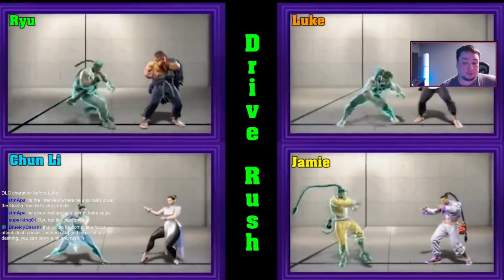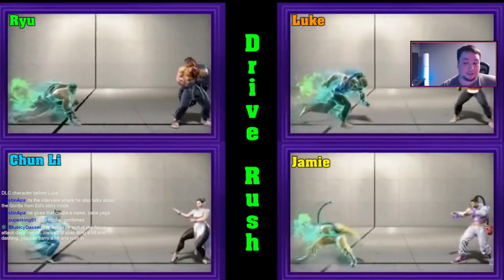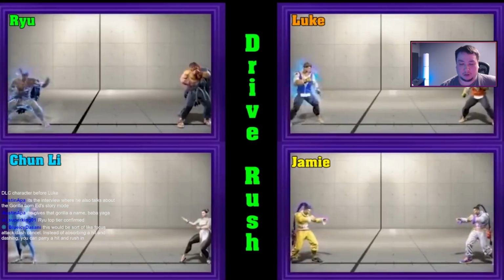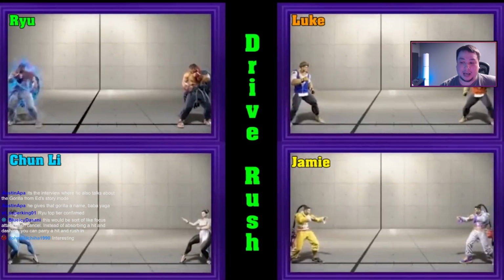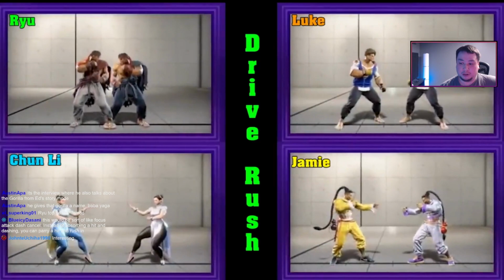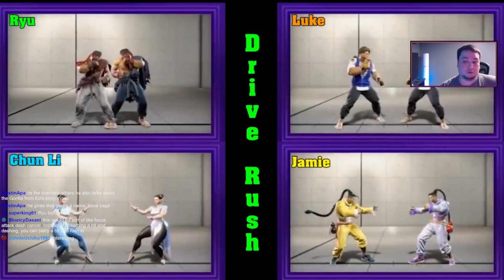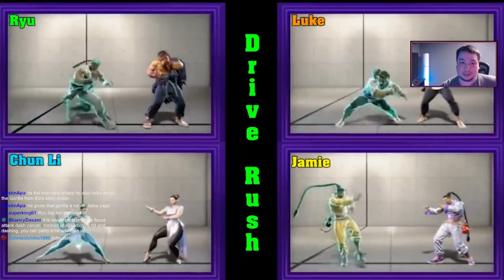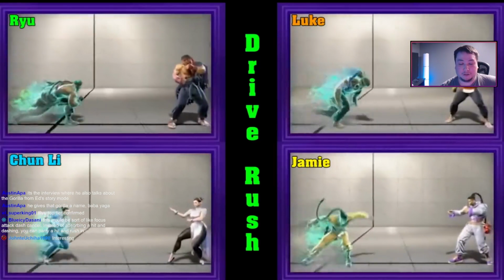Exactly. So the difference between a run and a dash is the fact that the run, you can cancel it. What I mean is, if you're in mid-dash, the opponent can punish you. You're open. You can't control your character. But if you're running, in this case in Street Fighter 6, you can stop it at any time, which gives it a lot of freedom.